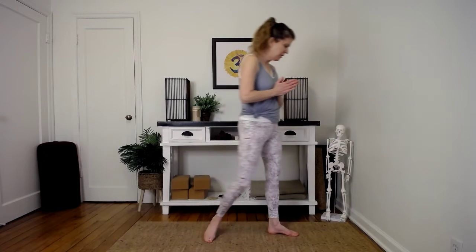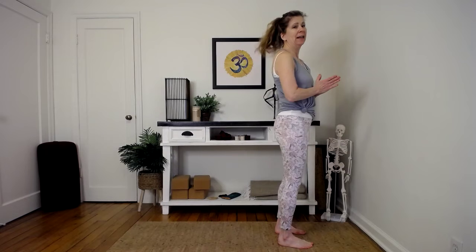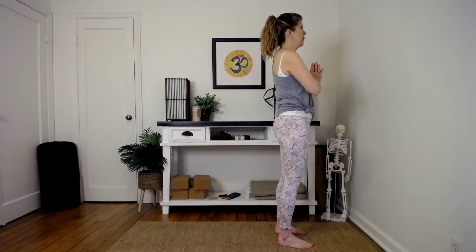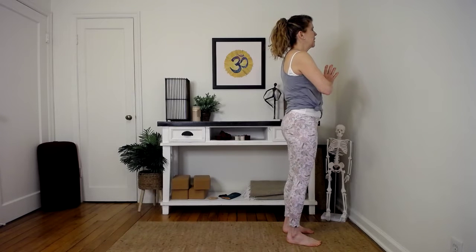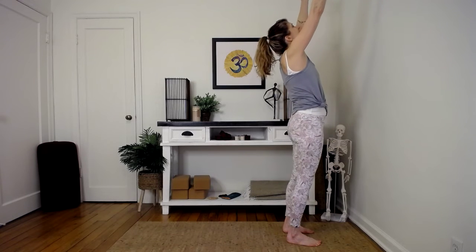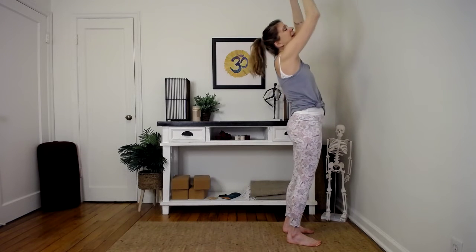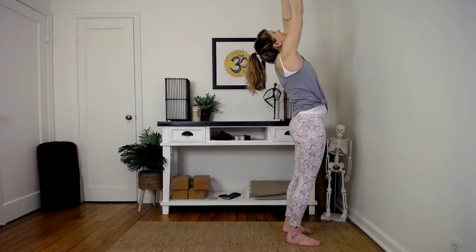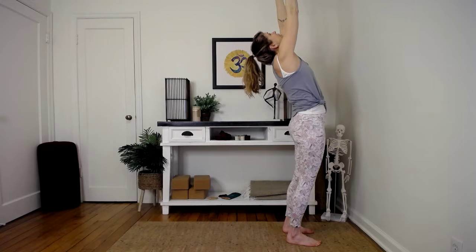That's going to really get this all opened up. Okay, find yourself at the front of your mat. Feet underneath your hips. Nice tall spine. Hands in prayer pose at your heart. Nice full breath cycle here. All right, reach up with the arms. We're going to take this a little bit slow so you can feel the impact on the pelvis. So reach up, little back bend here. Get all that length from the bottoms of the feet to the fingertips.